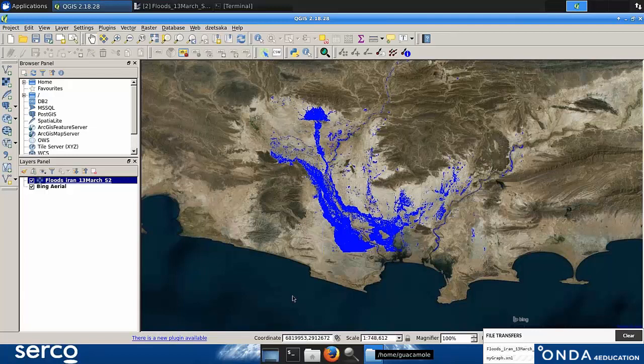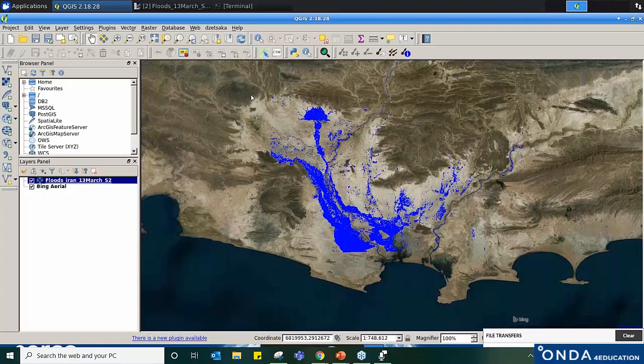Our goal, as said, was to show you how you can use the Onda DIAS platform for flood mapping applications. Onda is a platform that you can use to develop your applications and ideas for your next Copernicus Hackathon in Vicenza.